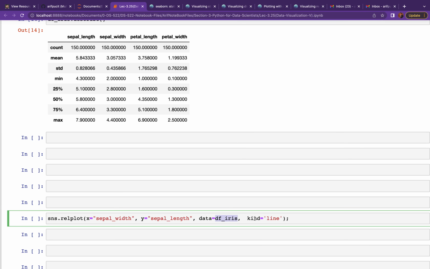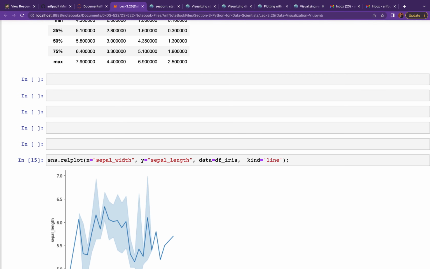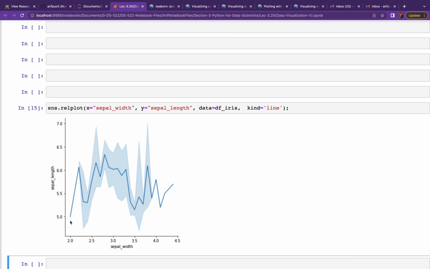Well, my dear students, the default value of the kind argument to the relplot method is scatter. So I have explicitly mentioned the kind of plot to be line over here. Let me execute this cell. Great. So this is a line chart with the sepal length along the y-axis and sepal width along the x-axis.